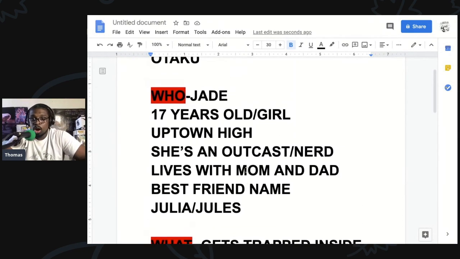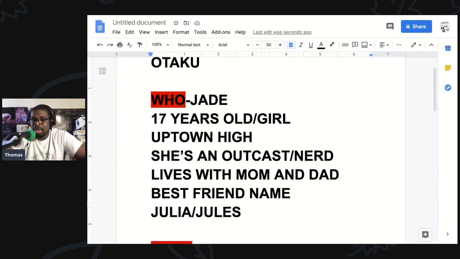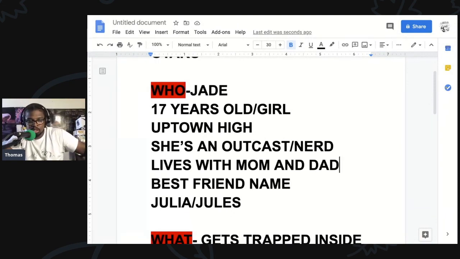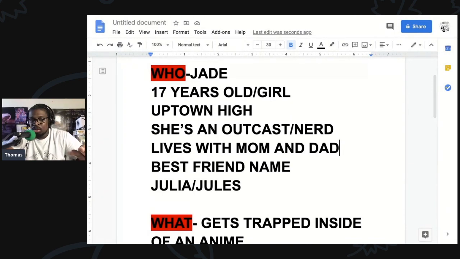Okay, so far this character has depth. What that means is my character now has attributes and characteristics that people can actually identify with. Now, this is key. A 17-year-old girl who might be an outcast in the world and loves anime would really identify with this story. Do you see what's happening here? We can talk about this much later, but now I have a target audience in mind for my series: teenagers, high schoolers. They would probably really be into this type of story.